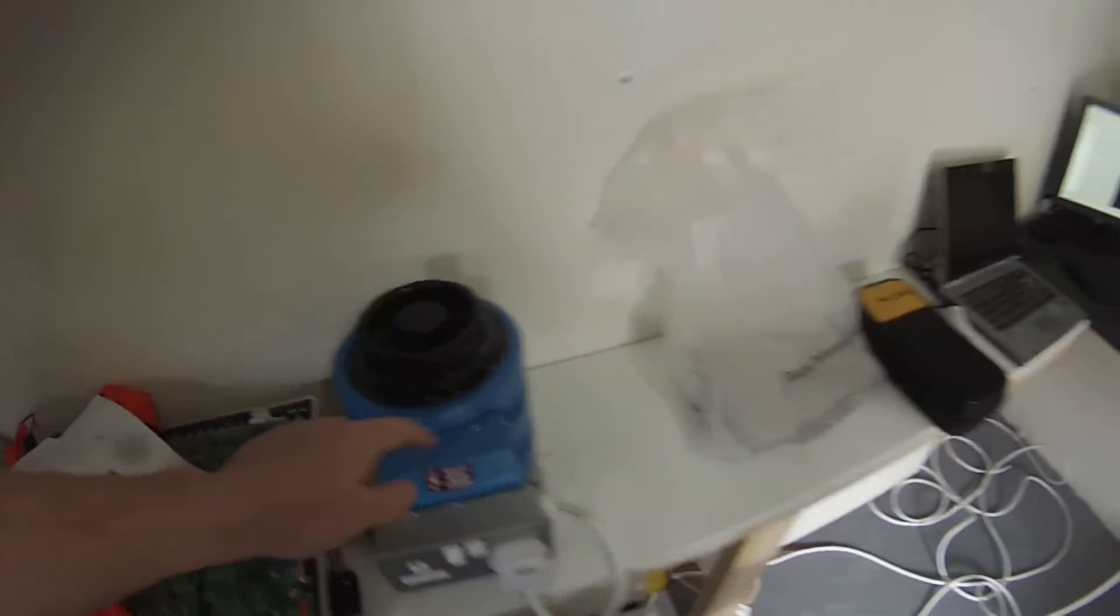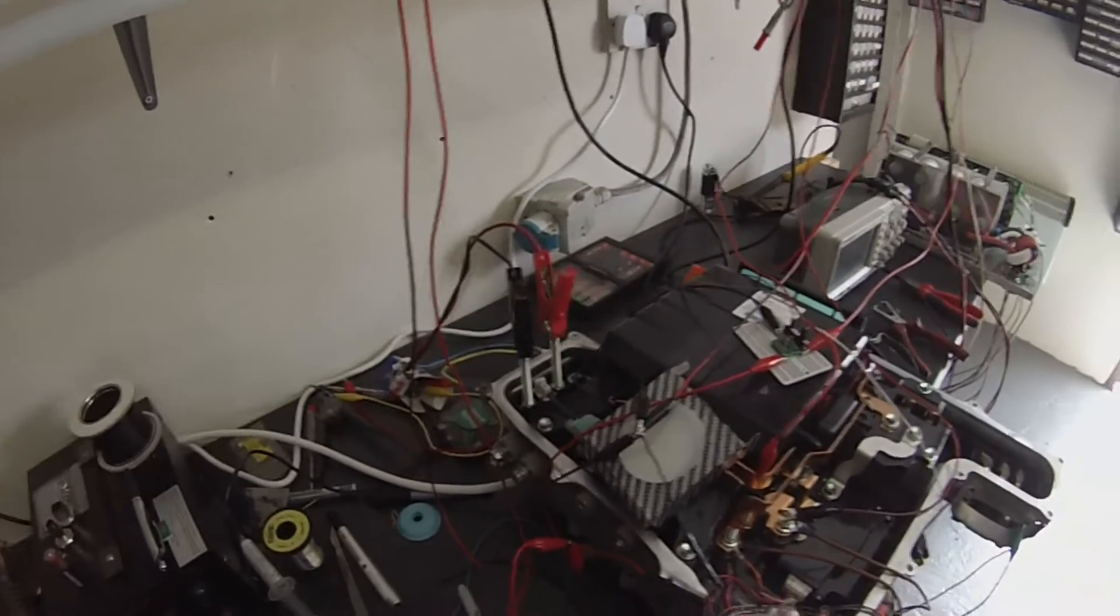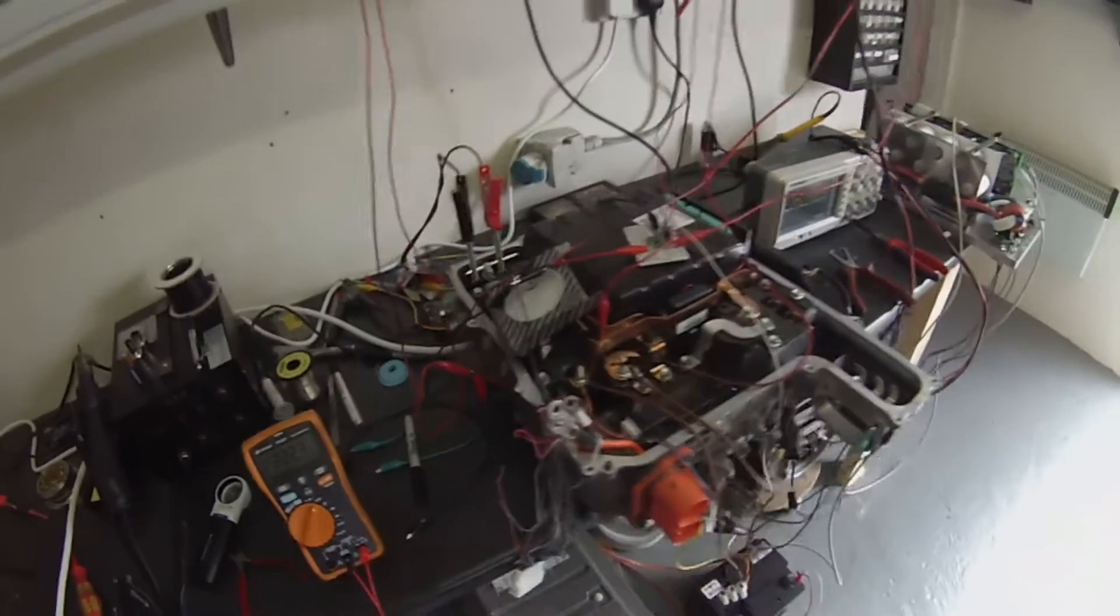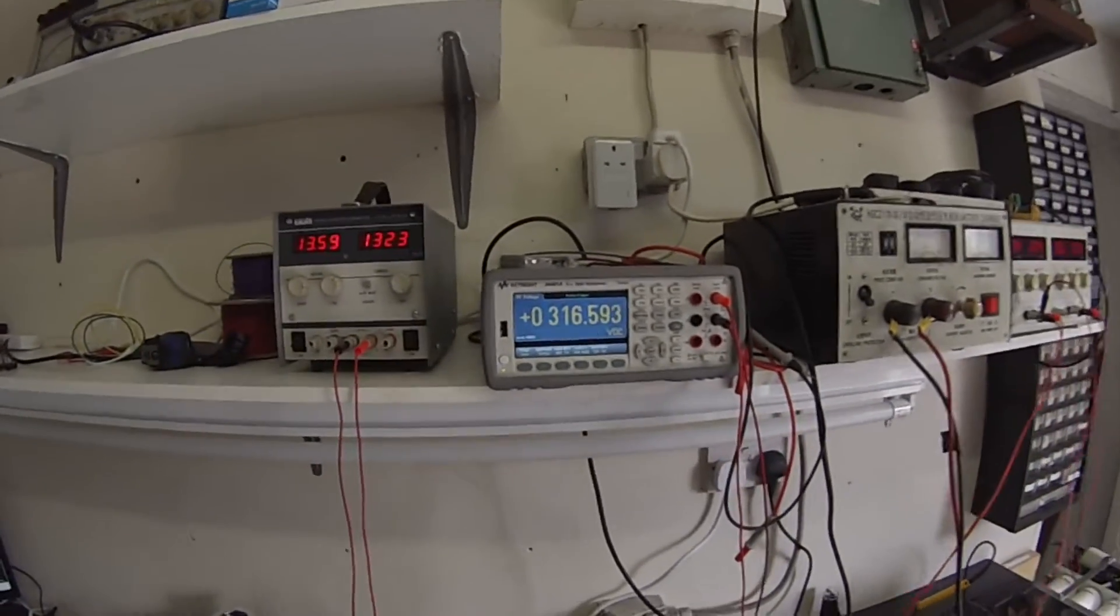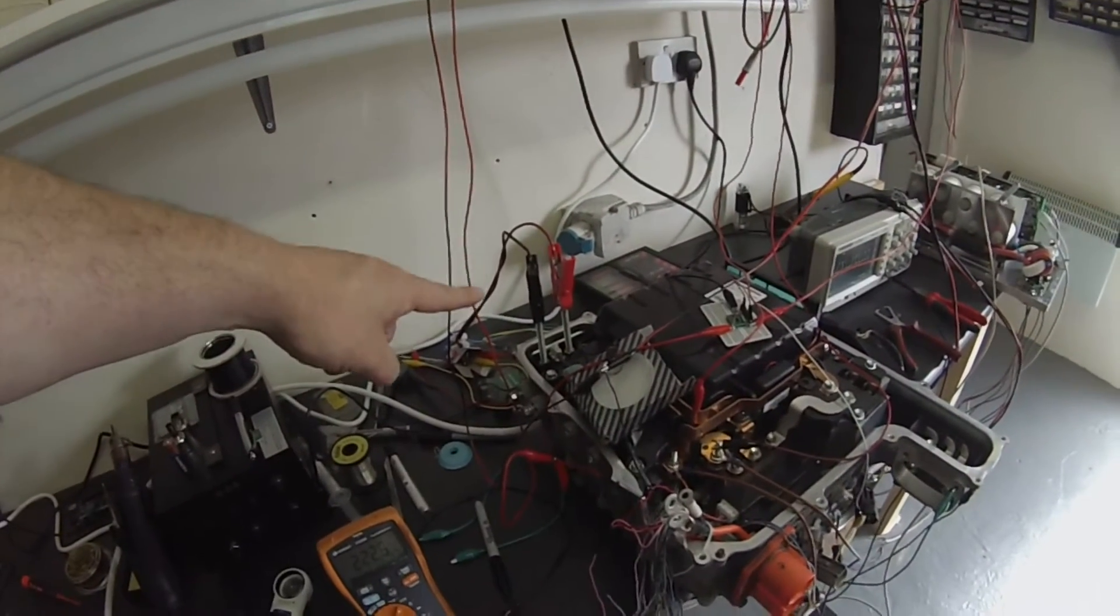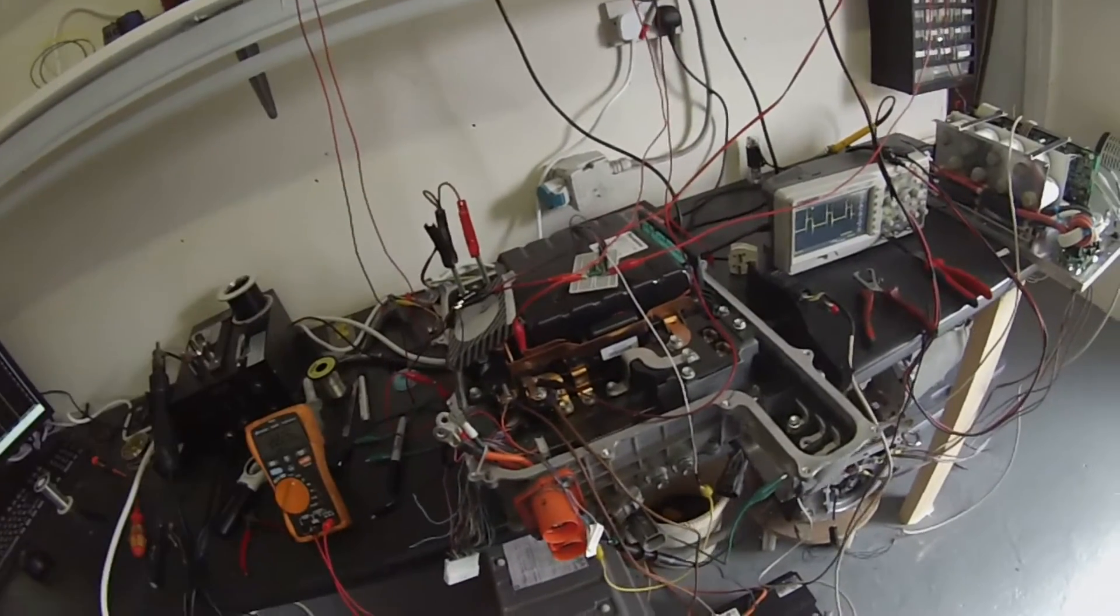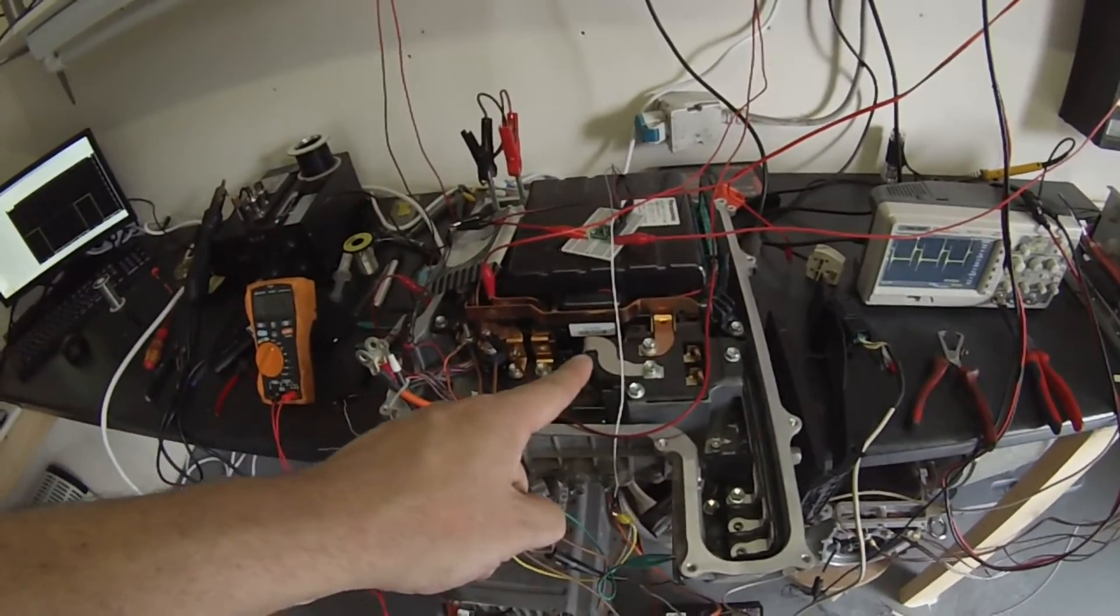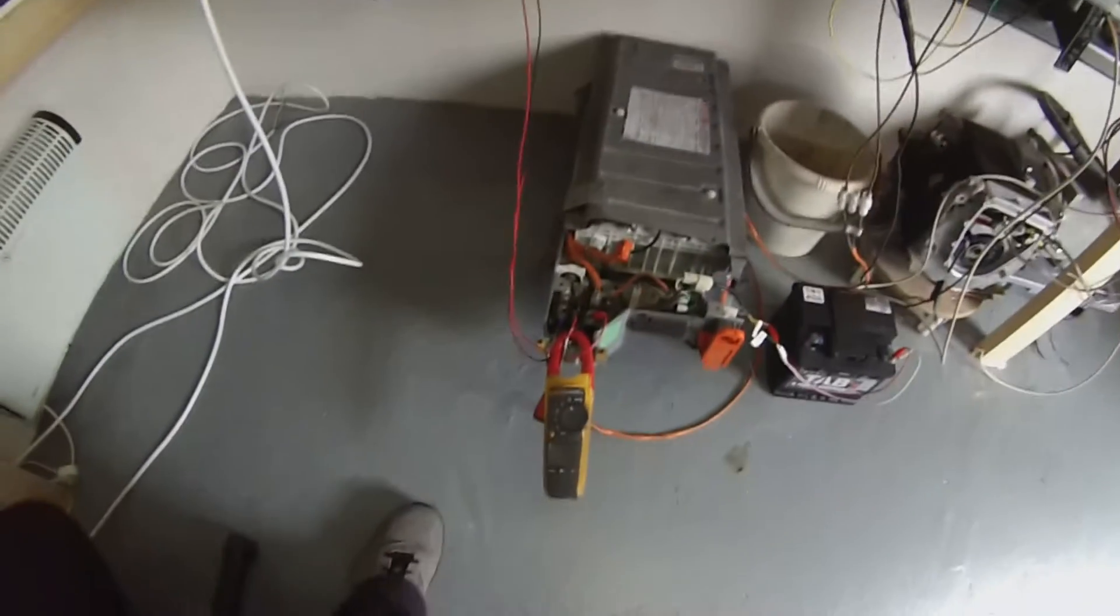It's currently working in buck mode. We are feeding it from this variac which is turned up to 100 percent, so we're feeding full 230 volts 50 hertz mains through our torture device crocodile clips here into two of the three phases that would normally connect to the MG1 motor in a Toyota Prius. Currently the bus voltage is sitting at just a little over 315 volts. The AC mains is basically coming directly into the MG1 stator connections, being rectified by the MG1 inverter diodes, smoothed by our trusty Panasonic capacitor, fed to the buck boost converter stage, and is being bucked down to 222 volts and fed into our Prius battery.